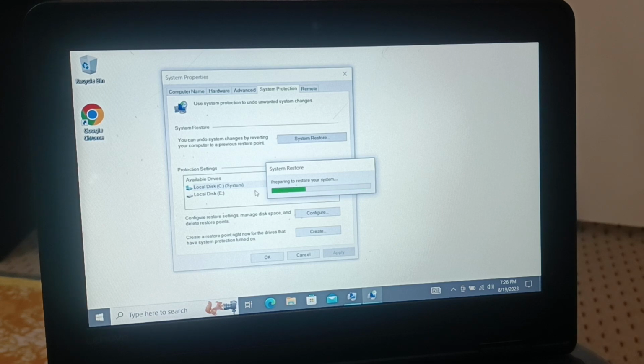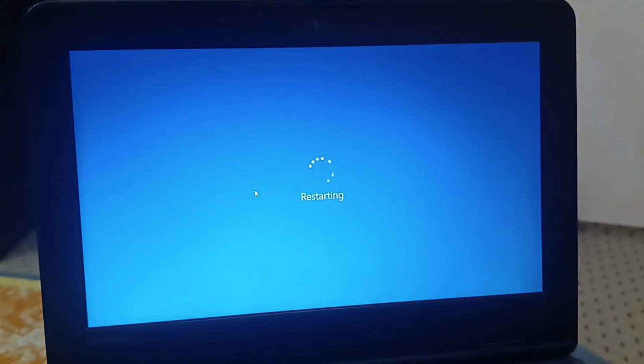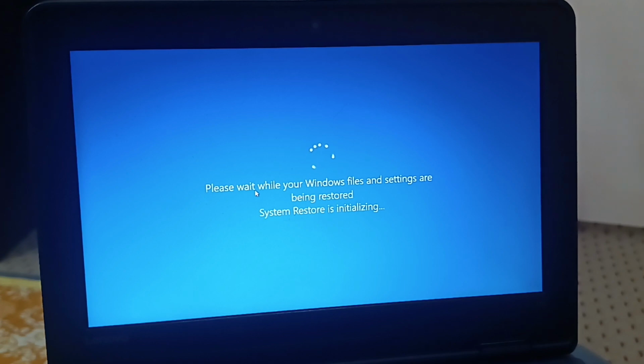Or you can create a restore point every week. So every week if you create a restore point, you can give the date as a name so you can recognize it. So every week a restore point will be there in your PC. So you can restore your PC back to any state or any date later on.